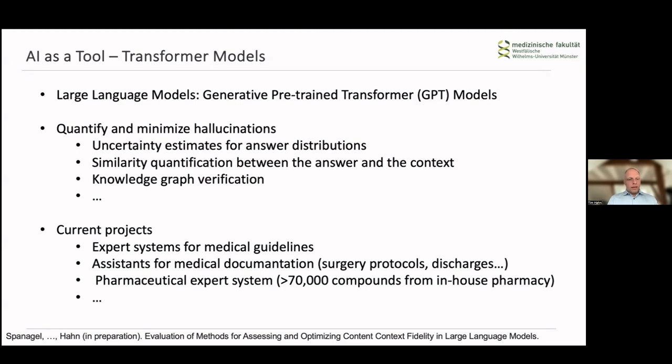Yeah, and then there is currently like 5 to 7 other projects that I don't want to get into that all deal with something like that. And it's always the same thing. We need to build specific expert systems, not use ChatGPT with general knowledge, but build specific expert systems where we can rely on the fact that they're pretty dumb about everything in the world, except for the one thing that they're experts in. And for that, we want to guarantee that they give you the right answer. And if we can solve that, there's a huge number of use cases for that kind of thing.